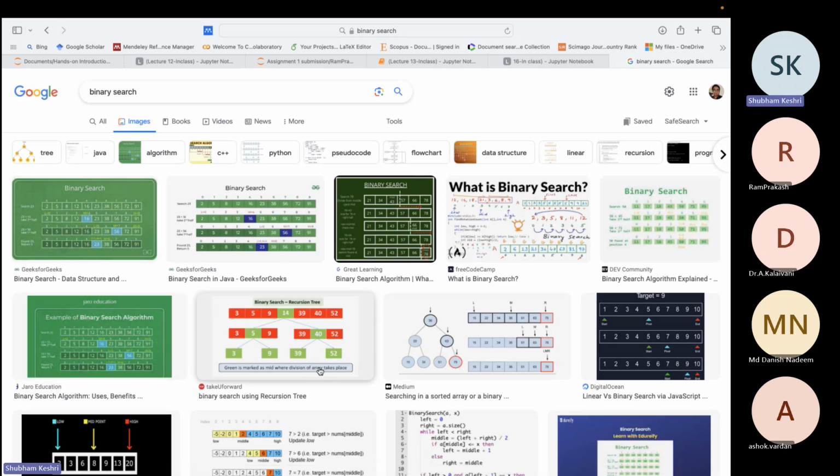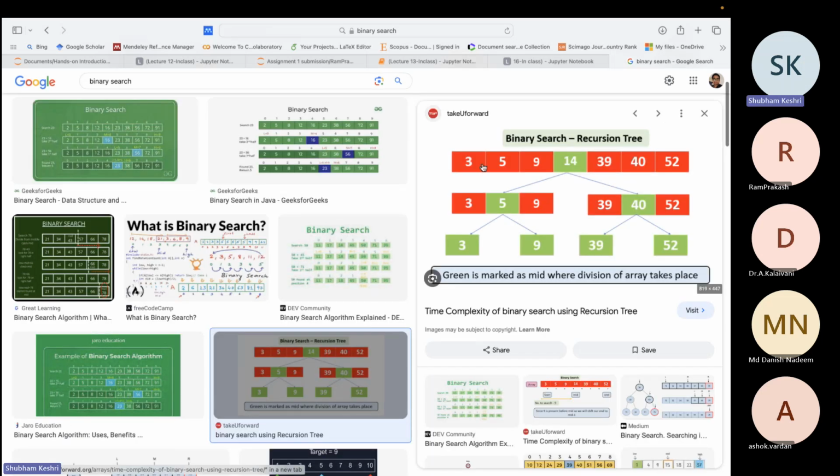So you see, you have 1, 2, 3, 4, 5, 6, 7. Now 7 is the size, and you're breaking in between. We had taken an example of a dictionary. We said we will open the dictionary in between. At each iteration, your problem is becoming half. Initially the size of the problem was n. In the next iteration, it becomes n by 2. In the next iteration, it will become n by 4.